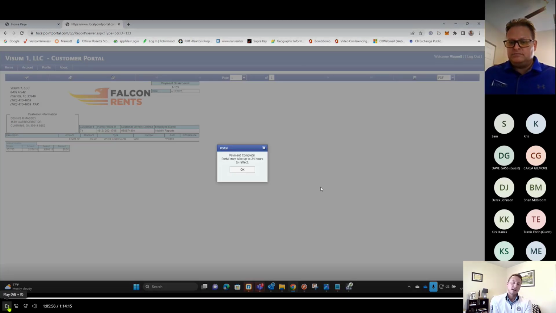We've taken you through some of the features quickly within the customer portal, but the most important thing here is those payments. That's such a huge thing. It saves you time, saves them time, and you get paid quicker. It's a win-win all the way around. This is a feature that I think everyone should have. If you've got a website, this is a must-have, and you should really be promoting it to your customers. It makes it so easy for them that they're going to want to do business with you as opposed to going anywhere else, just because of features like this.